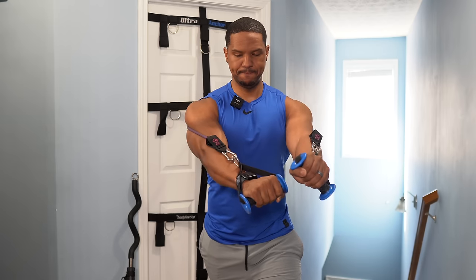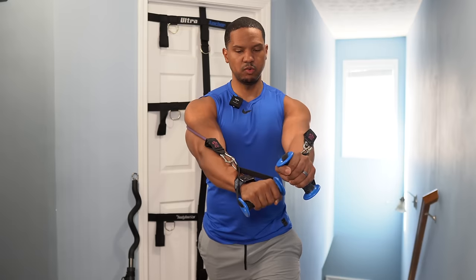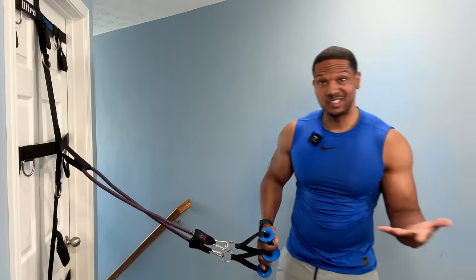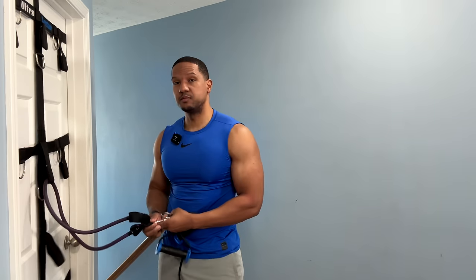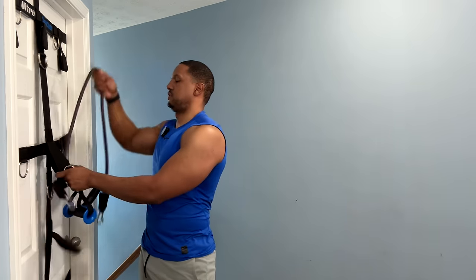All right. Now I'm telling you, it says 23 pounds on here with bands. That resistance is linear, so as you stretch it, it can get stronger. So that's what I like about bands. As you come to the peak of your contraction, it gets tougher.